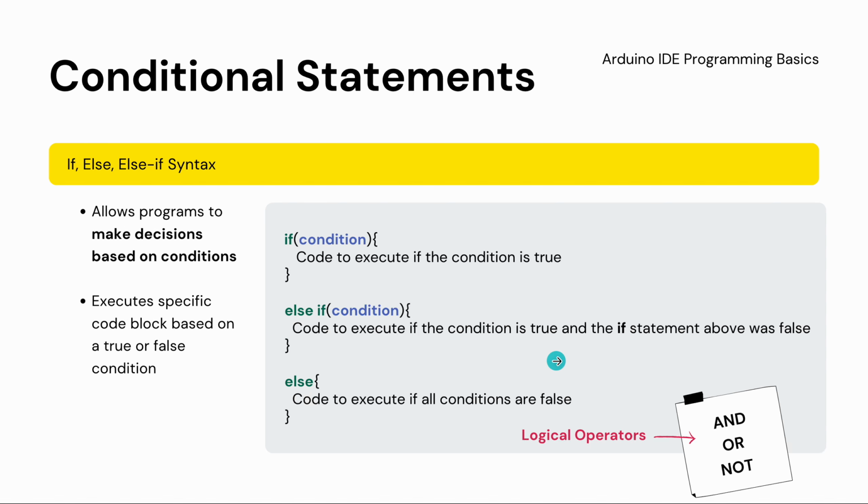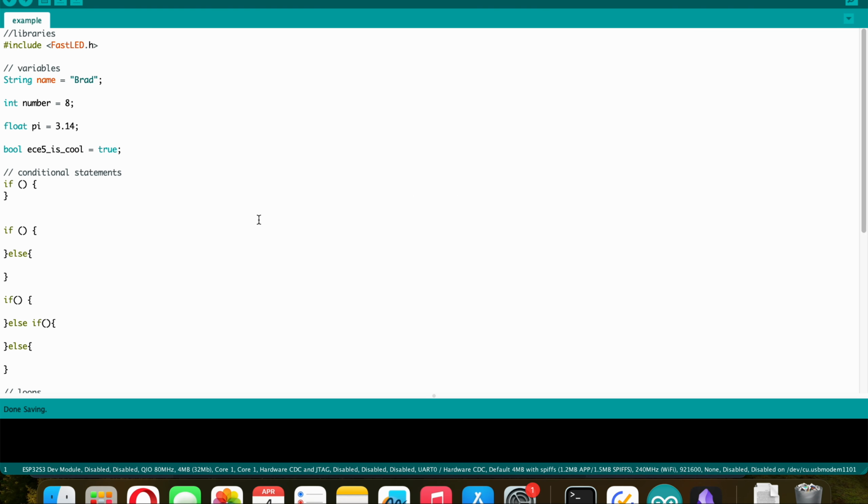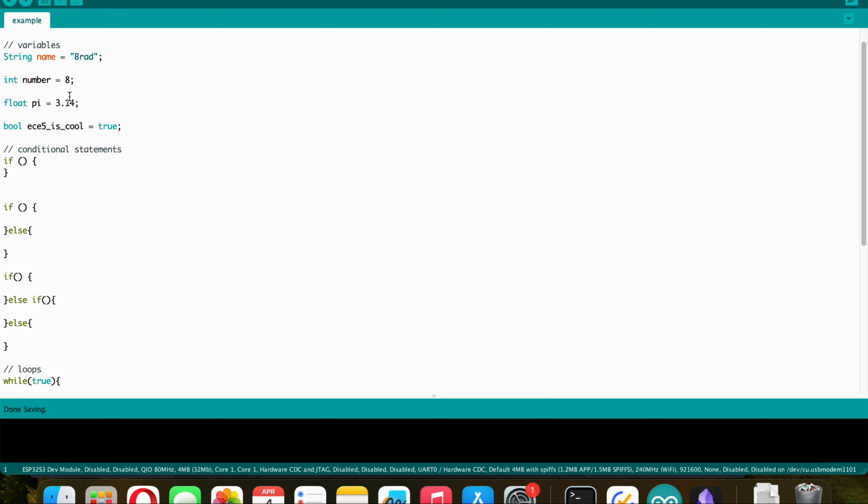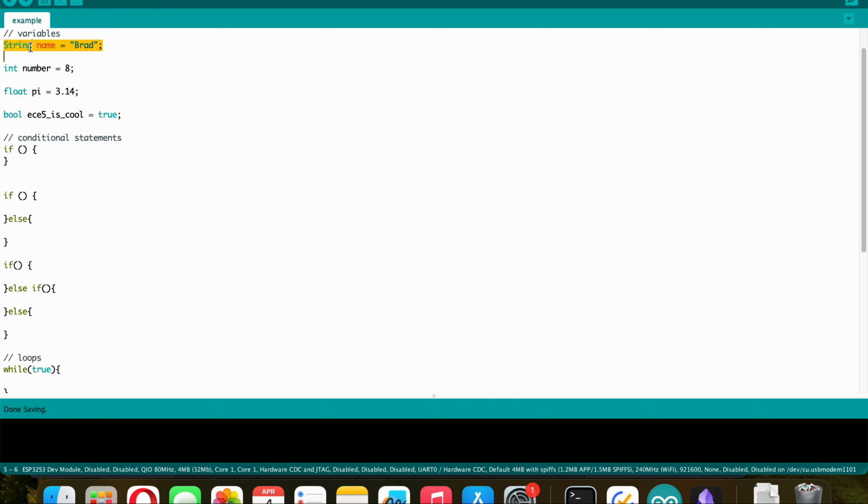Let's jump in, before we go into conditional statements, some examples. So here I have a string called name, and here I have Brad. So the data type here is string, the label of the variable is name, and then what I'm storing inside my bucket, inside my variable, is Brad. You'll see that for string, you do have to enclose the words in these quotation marks, so keep in mind that type of syntax. But a different example would be this one, for instance.